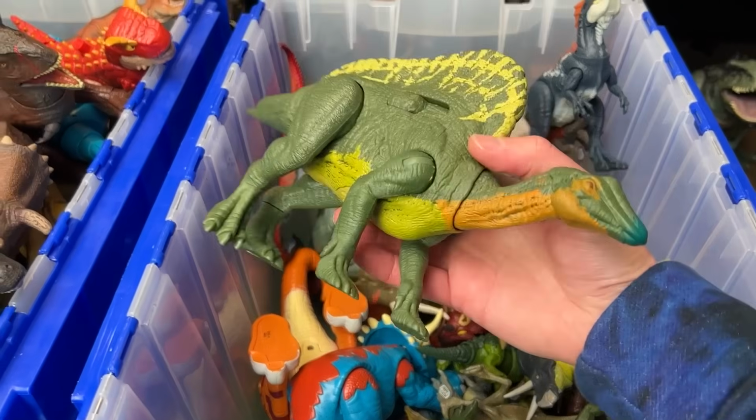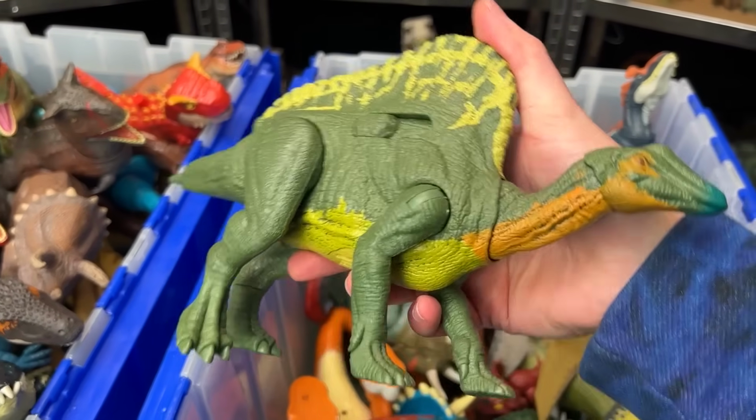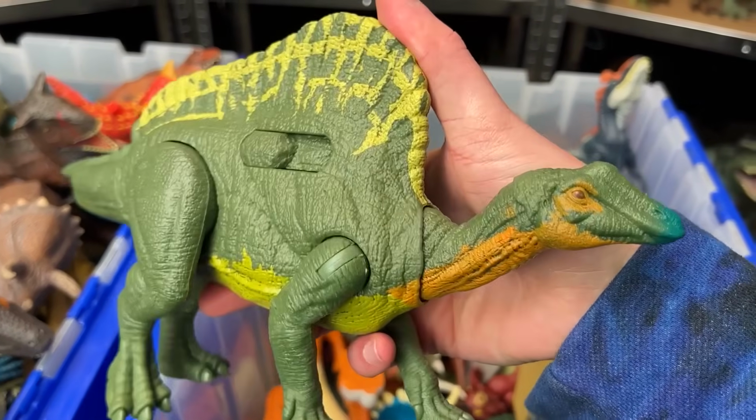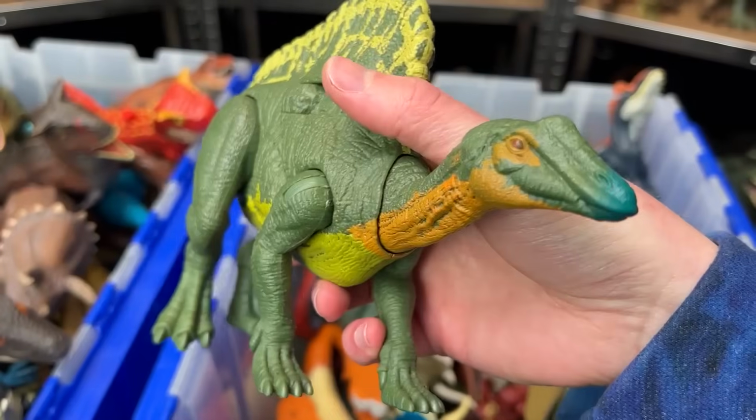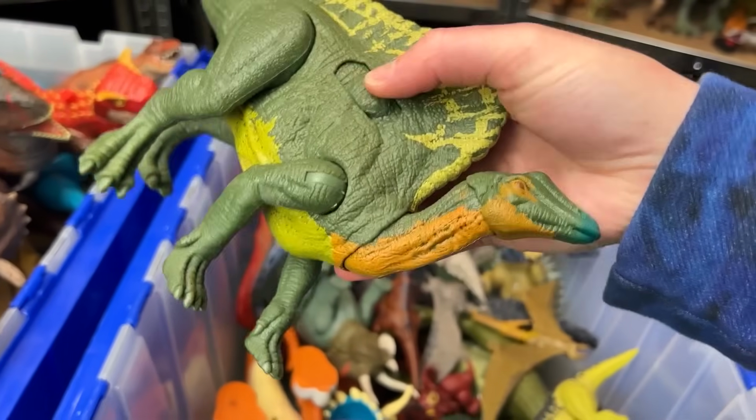This next one is an Ouranosaurus from Hasbro. I believe this is an herbivore dinosaur. Definitely doesn't look like a scary predator, and it's got some cool coloring on its body. Plus, an action button right on the side to move its head up and down.